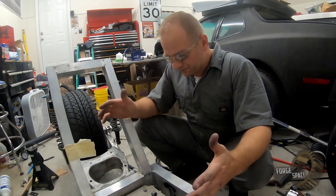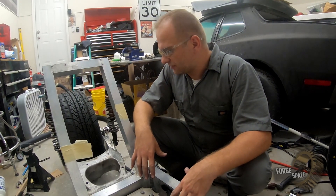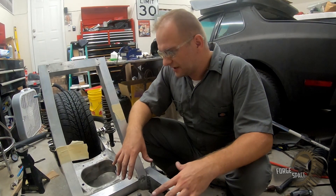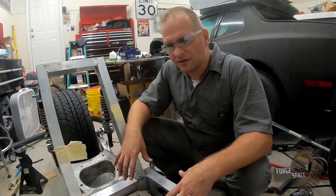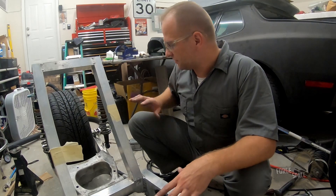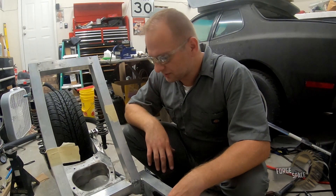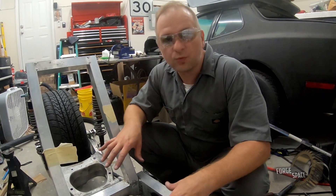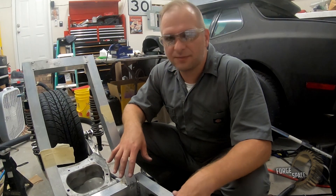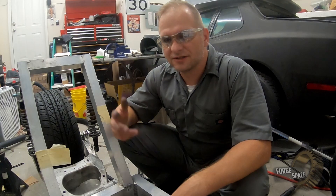Alright guys, so this is where we're going to leave it for this episode. Next episode, we'll do a test run of the motor — hopefully a spool gun switch will come in so we can do all our welds and get that done, and then make sure the suspension is squared away. Hopefully by that time we're able to do all that; if not, we'll continue working on our electronics. In the meantime, I might spend a week and do a video about the 944. Anyways, see you on the next one.